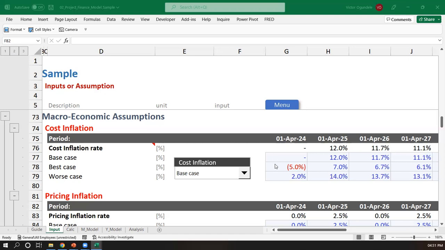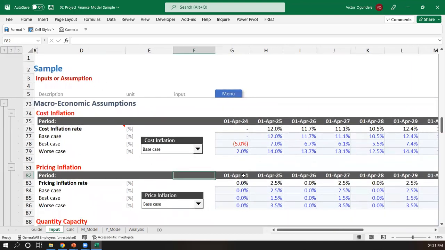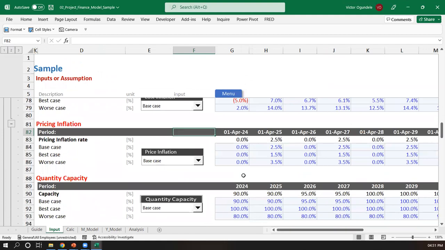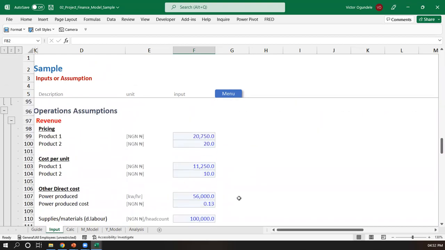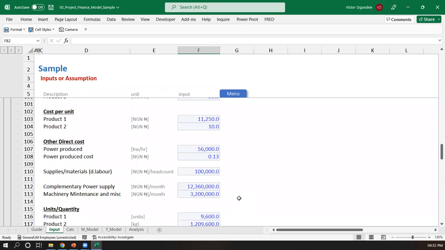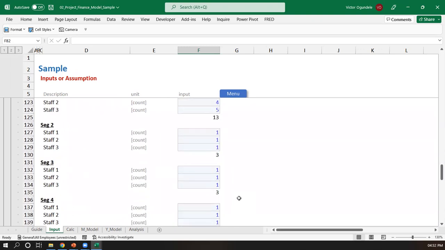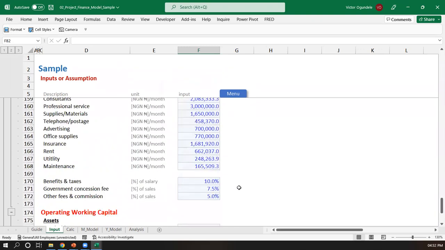So you need to also be able to factor that and create different switches to allow your users to select. So yes, you've stated that you'll be spending 5 million every month. But what is the effect of the whole thing? So you need to be able to state your pricing as well. If I'm selling something at this amount, and inflation increases, the effect on my pricing might not be the same, but you also need to consider that, right? And your quantity forecast, you list all your product pricing. So it's as good as a normal project operating on its own. All the staff, all the necessary operational expenses must be well detailed.